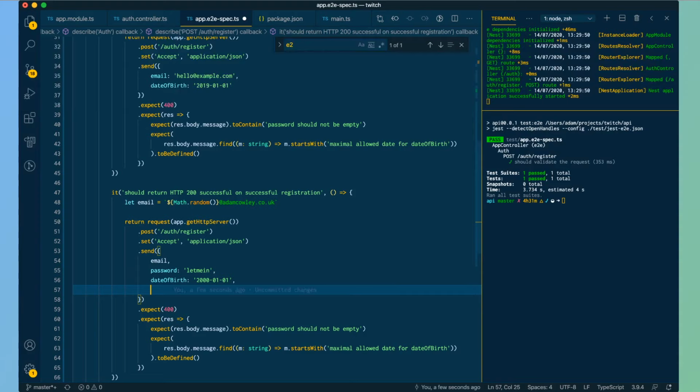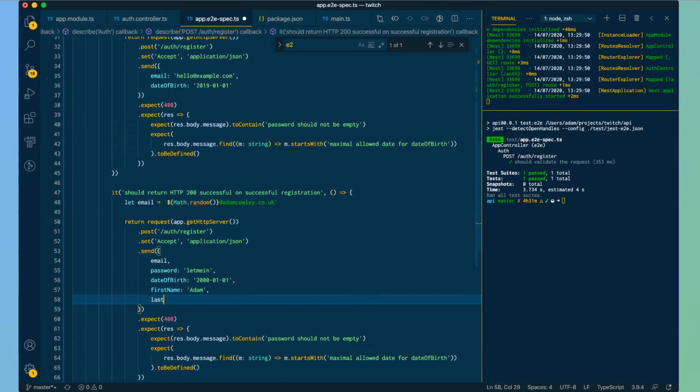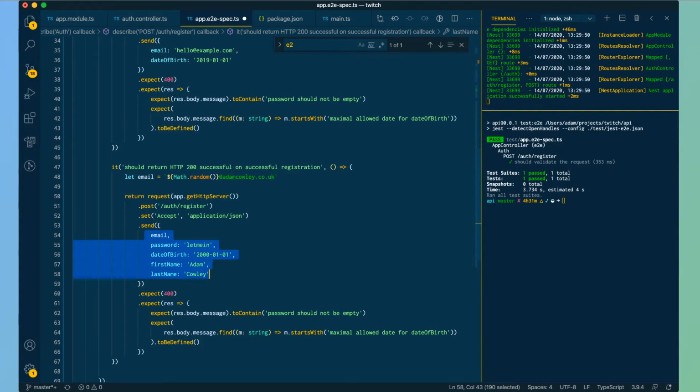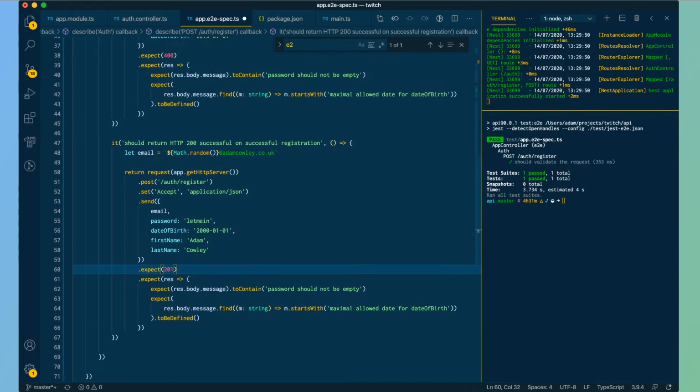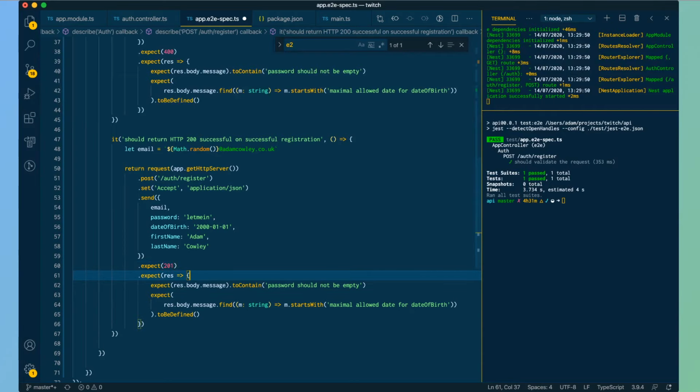And then the first name will just be Adam, and the last name Cowley. Cool, so everything should now pass the validation steps. So we're expecting a 201 Created.